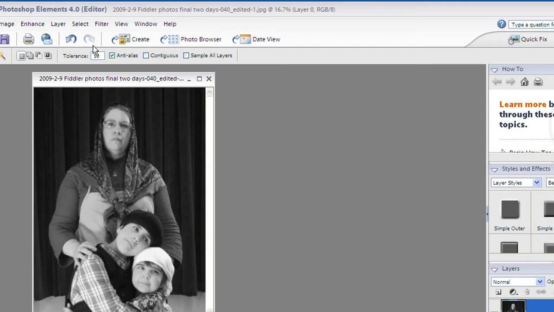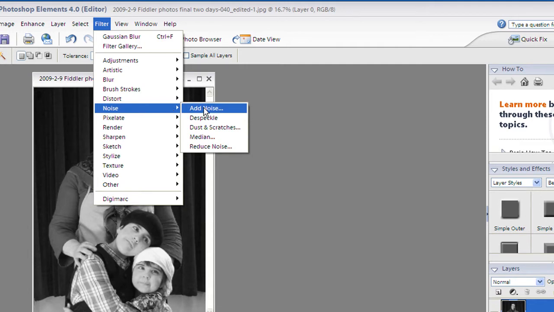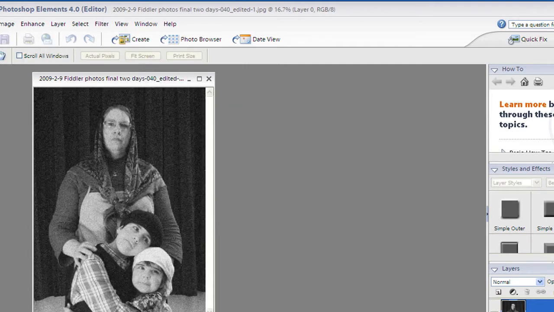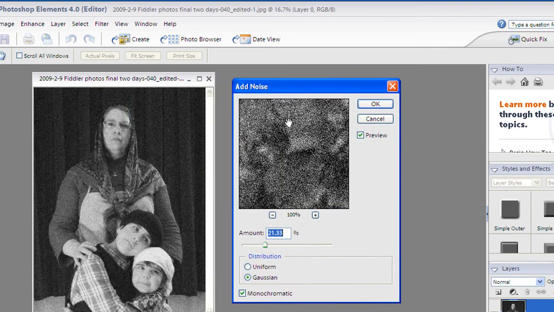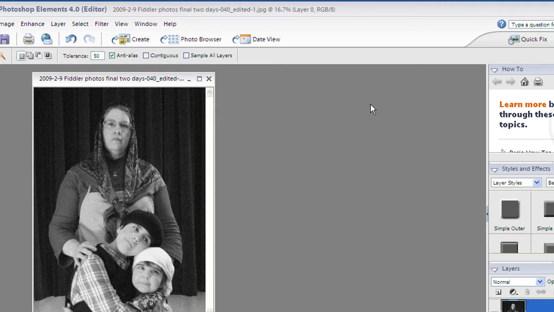The final thing I'm going to do is go back into Filter, go to Noise, and add just a touch, a little bit of noise. Again, we're basically just trying to get it so that it's just a touch not so perfect. We're just going to eyeball it in. Because I am doing it black and white, I'm going to set it to monochromatic here also, which it was. So now it looks a little bit noisy, a little bit fuzzy, a little bit old already. So okay, we're doing pretty good so far.